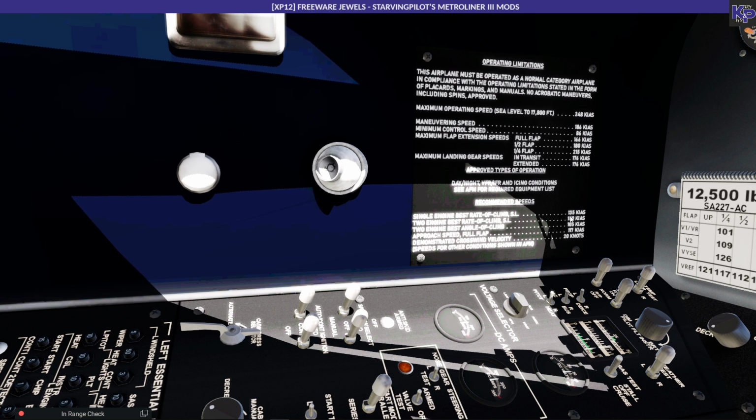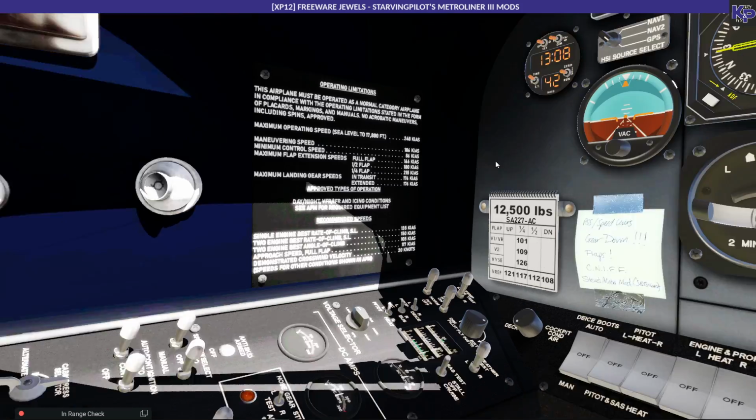Single engine best rate of climb is 135, two engine best rate of climb is 150.